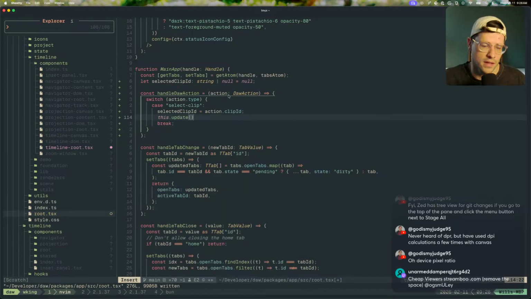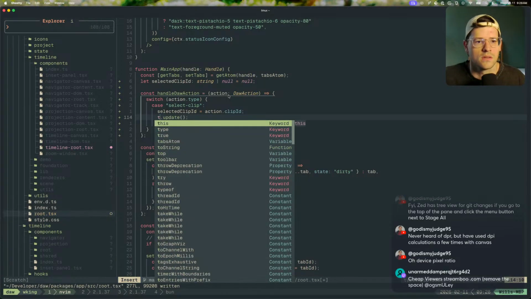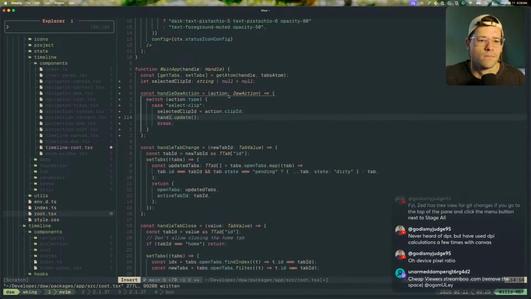But now, okay, this is interesting here. It's not this .update, it's handle. This is one of those cases where it might actually be better to not. We're not going to do it for right now. We'll just see what the performance is like re-render wise.